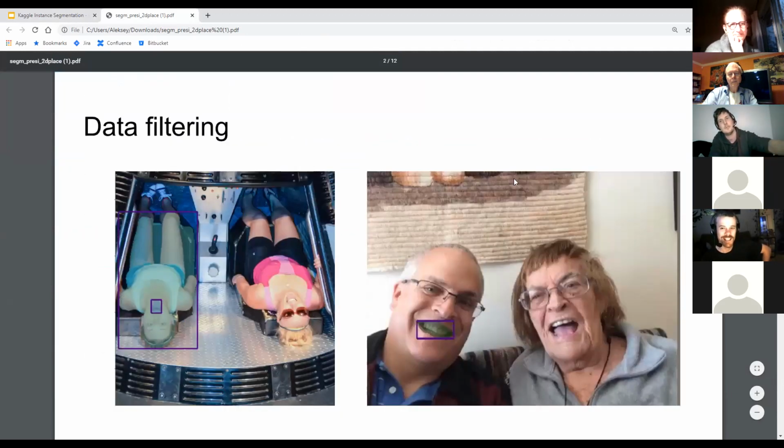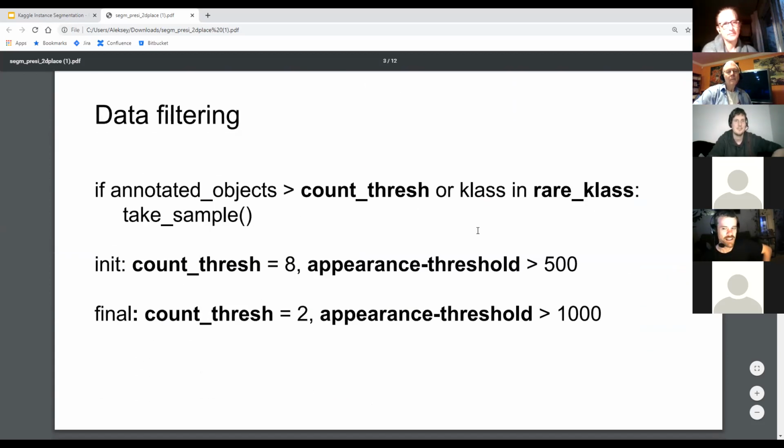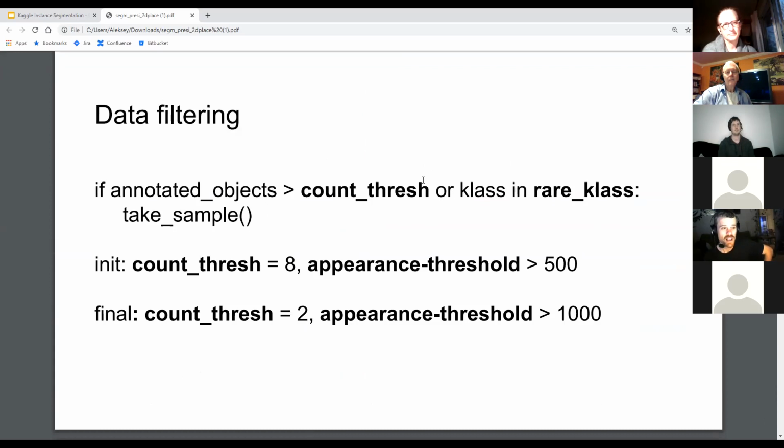One, he talks about data filtering. So this is a couple of examples that might be a problem in the data set. We have labels for mouth and labels for person, but by no means are all the people or all of the mouths labeled. And so this could be a problem. You might want to filter these out. He kind of had this little algorithm he wrote where basically he's making sure that we only really want to keep images that have a lot of things labeled in them because they're probably not missing things. Basically, these are probably better images, but we don't want to end up losing our rare classes. Class spelled with a K tells you something about his other tongue, presumably. But this is a way of pruning down the data set.